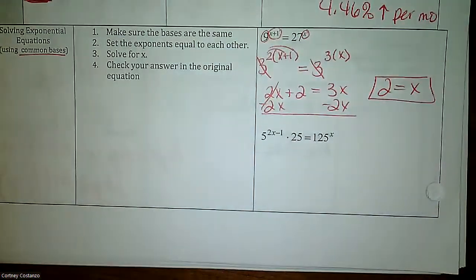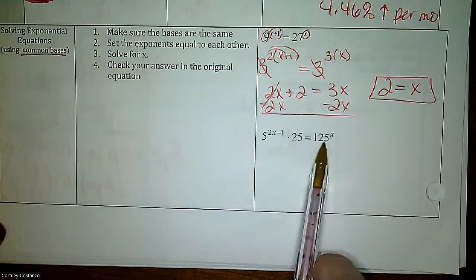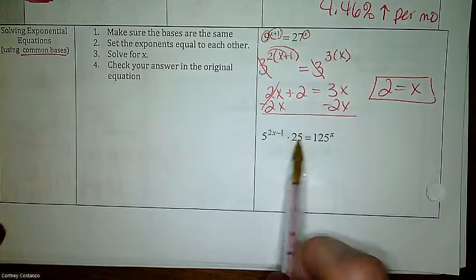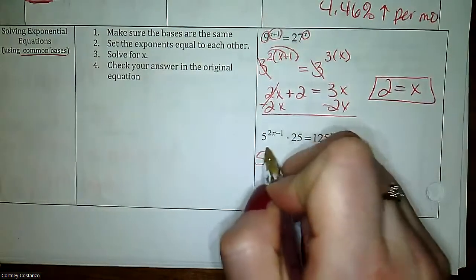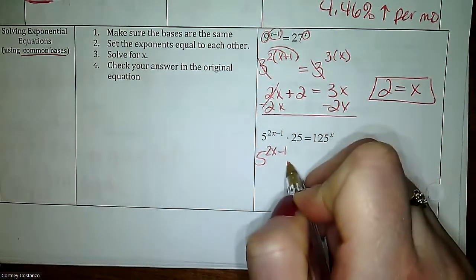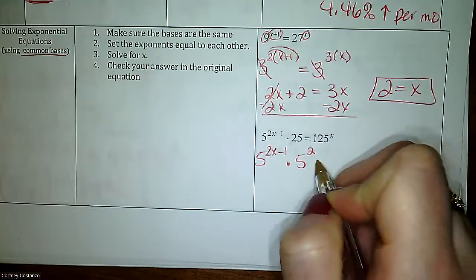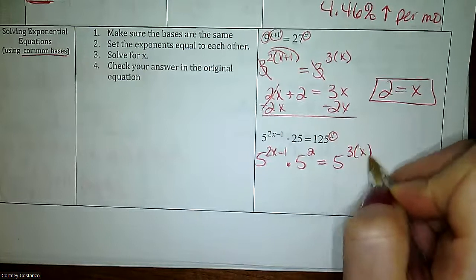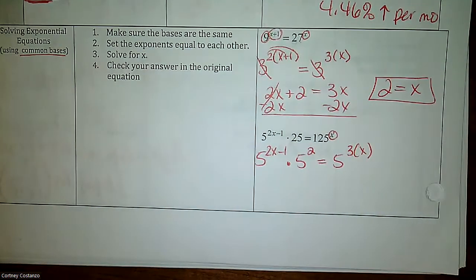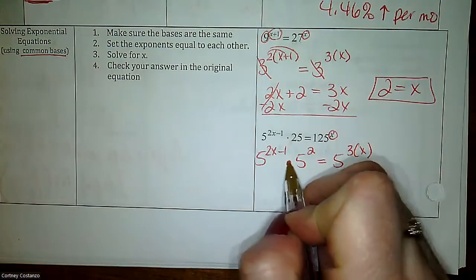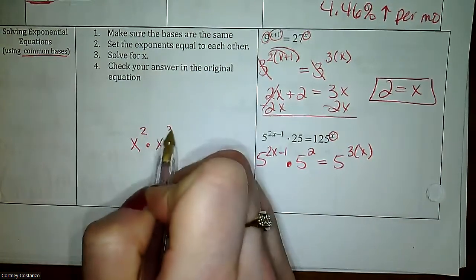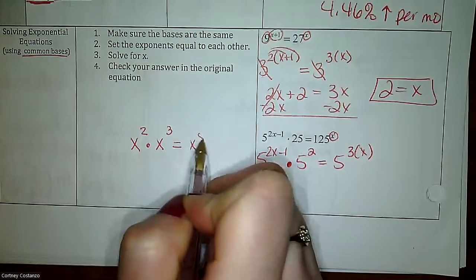So next example, same idea. You want to bring it to the smallest base probably. This one's already 5. I can't go much smaller, but luckily the other two can be rewritten in terms of 5. So 25, remember, is 5 squared, and 125 is 5 cubed, and there's already an x up there, so I'm going to multiply them. And before I go dropping bases here, if I wrote x squared multiplied by x to the 3rd, hopefully you all say x to the 5th.